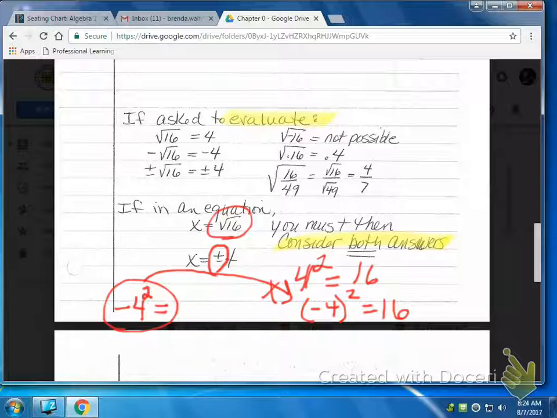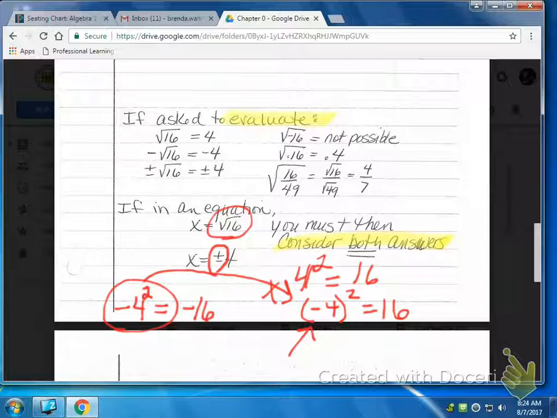You know how we talk about PEMDAS? Please excuse my dear Aunt Sally. In other words, parentheses, exponents, multiply, divide, add, subtract. So that exponent has to occur first before that negative, which is the same as a minus. So this would be negative 16. But over here, you see how I had parentheses around it? The parentheses kind of protect it and attach the negative to the 4 when it's squared. So those two things are different. I hope you understand the difference. Do you see what I'm saying, how it would be different?